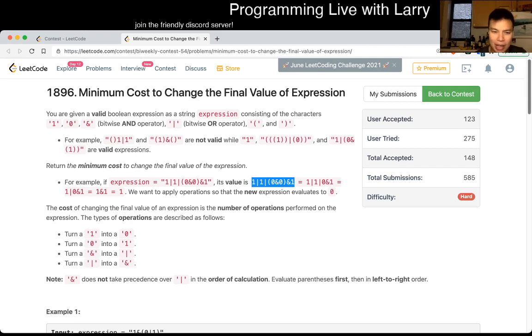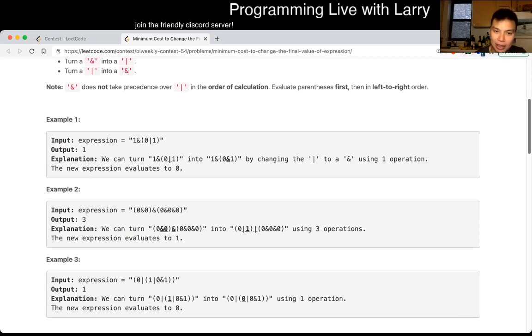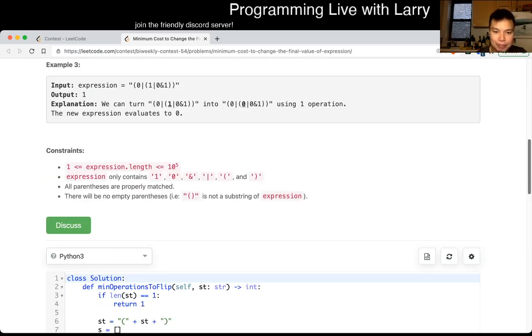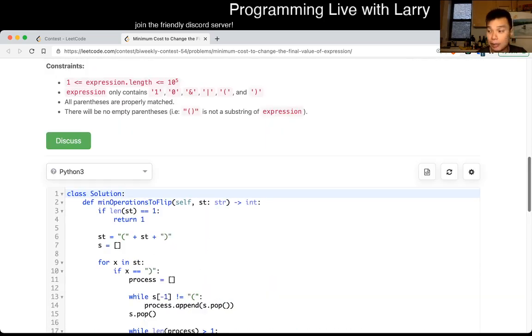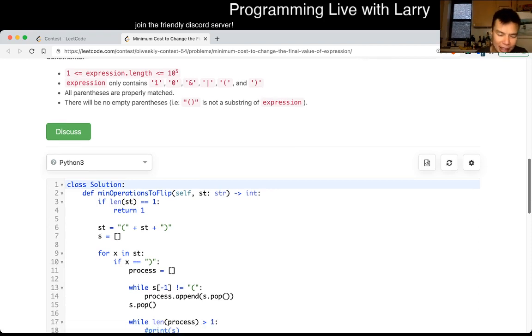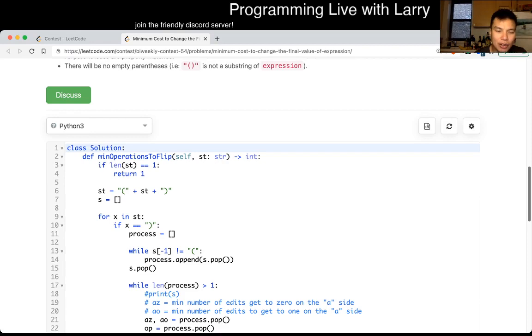I did this in a funky way because I was hacking a solution that I had, which was a little bit off. So I don't know that I would do it this way if I had to do it live again. But let's go over the code. I did it again with a stack. You can do this with recursion, so an implicit stack as well, which is what I see a lot of people did, and probably I should have done, because going from left to right, I had some issues there.